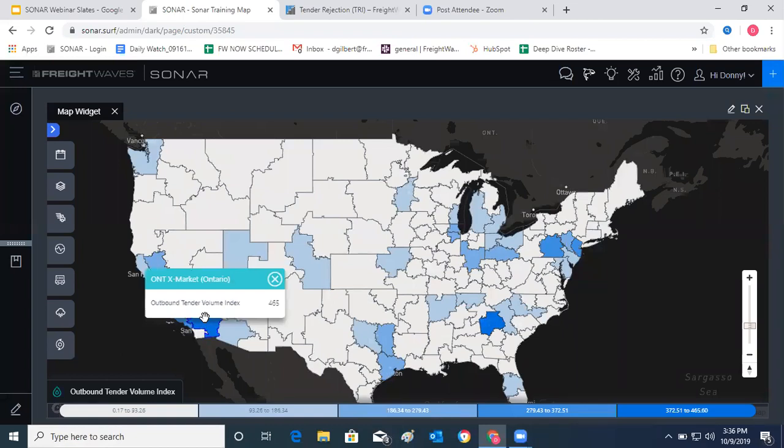As we broke these out here, I'm going to hover over. This is Ontario. You'll see that it says, first of all, ONT. That's the airport code. If I wanted to look up this index, outbound tender volume index is OTVI. If I wanted to look up Ontario on our chart, which we'll look at next, I would type OTVI.ONT. And we show 465 index points for Ontario. Ontario is one of the largest markets, so understand these large markets will be in the 400 range, high 300s into the 400s.